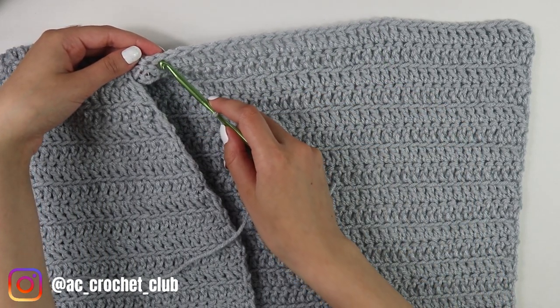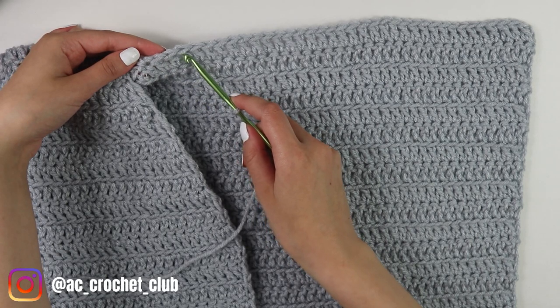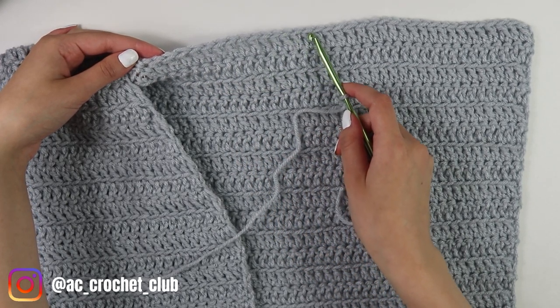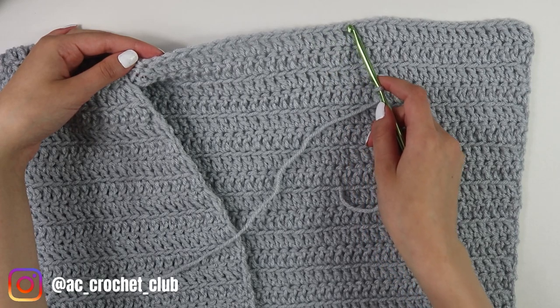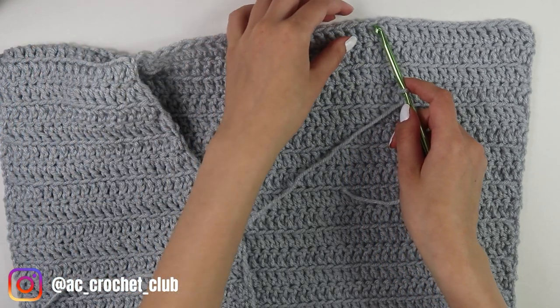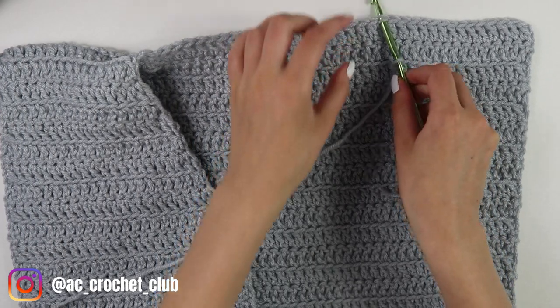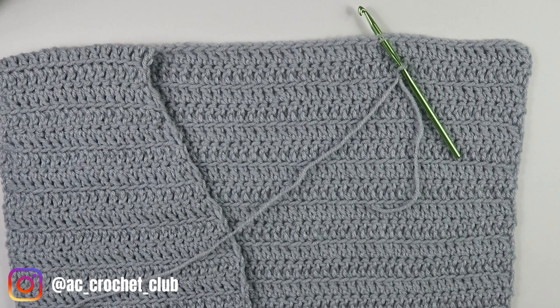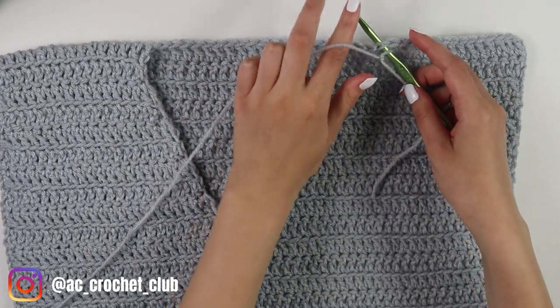So starting with this is 1, 2, 3, 4, 5, 6, 7, 8, 9, 10, 11, 12, 13, 14, 15, 16, 17, 18, 19, 20. And then this is 21. Insert your hook right in there. Now slip stitch to secure.